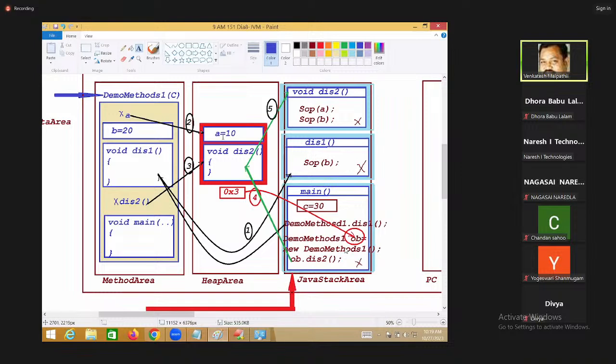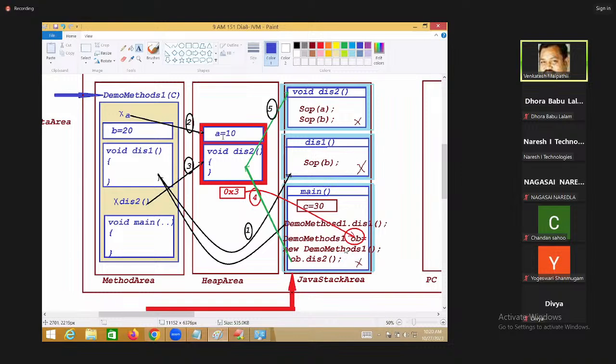Display2 can access A. If any second object is there, that object cannot access this variable. They are different. You will understand that. Many people get confused at the project level about this only. They ask, "Sir, this is here, can I access?" Permission will not be there. That object is different, this object is different. So the variable inside the object can be accessed only by the methods from the same object.